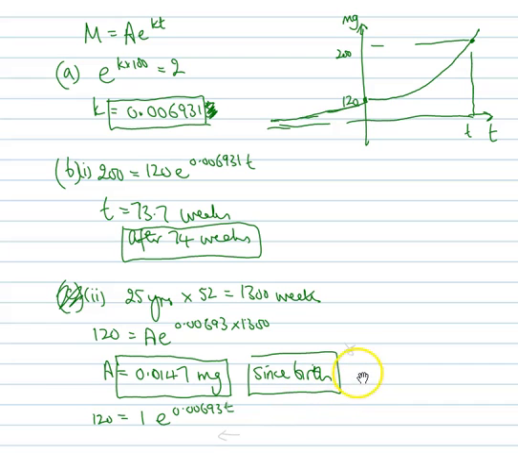I think 0.00147 is big enough, so we'd say yes, he's had it since birth. If this turned out to be a really, really tiny number, then you'd solve it this way as well, and then figure out how many weeks back you'd have to go for the tumor to be small enough. But I'm happy with this. I'd say the patient had it since birth. Not happy with it for them. I think that's the answer.